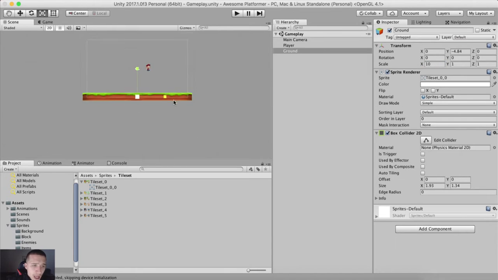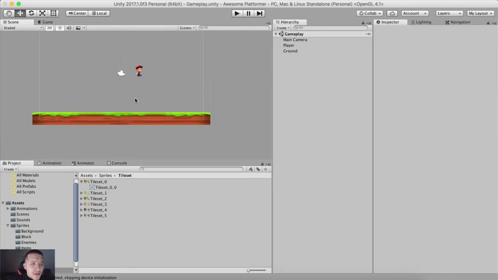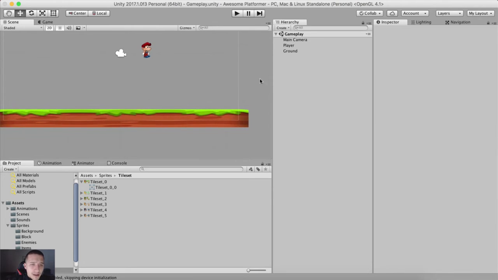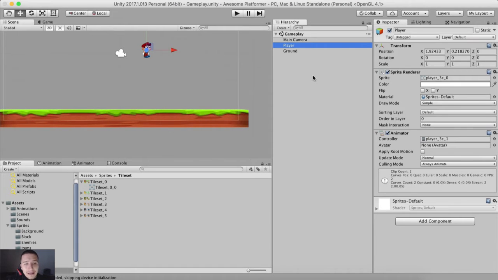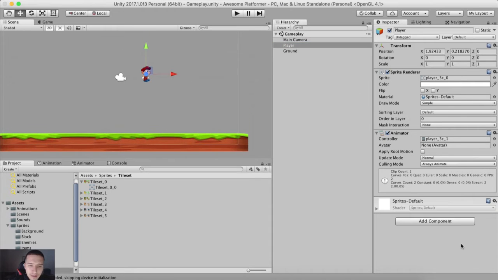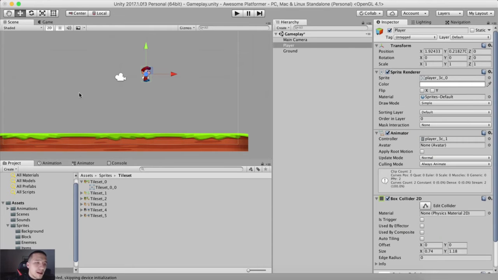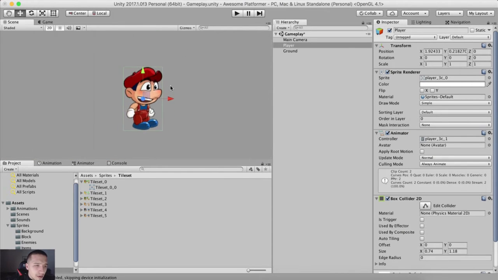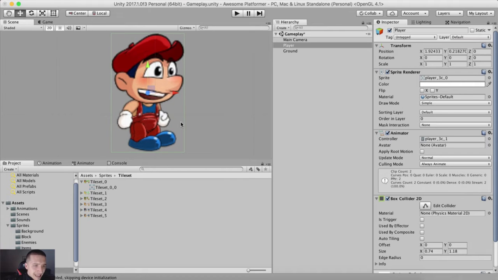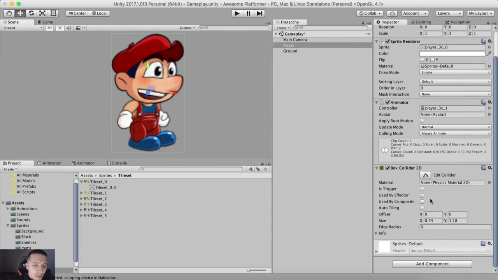So how can we actually now preview that collision between game objects? Well, for that, we need to add a Box Collider to our player. Select the player, go under Add Component, filter for Box Collider 2D, and bam, here it is. Now, as you can see, this is on the player, but I don't want this Box Collider to circle the player like this, all his width. Instead, I want to resize it a little bit on the X, just so it is smaller. Something like this will do.